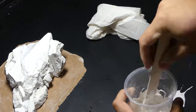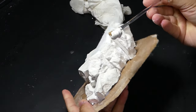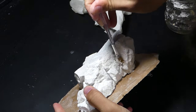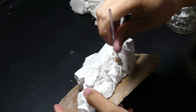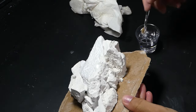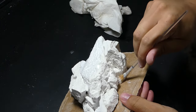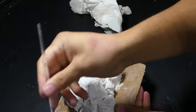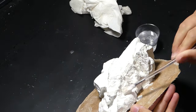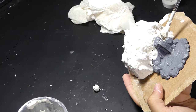Now this is one of the most crucial steps in using these kinds of cast rocks: filling the gaps between them. To do that, I'm just using some of the same casting plaster I did before and applying it in between all the gaps with a brush. I can stipple that in to give it the same texture as the rest of the rocks, but also we're going to have the same material to paint on when it comes to actually painting these rocks. So there won't be any visual signs that there were gaps between these to begin with. It just ties everything together in the best possible way and it makes it really easy to paint everything later on.